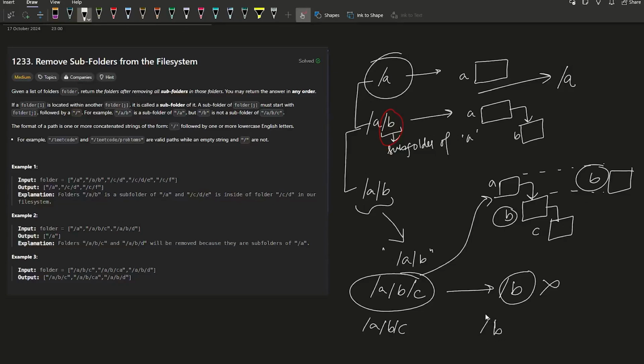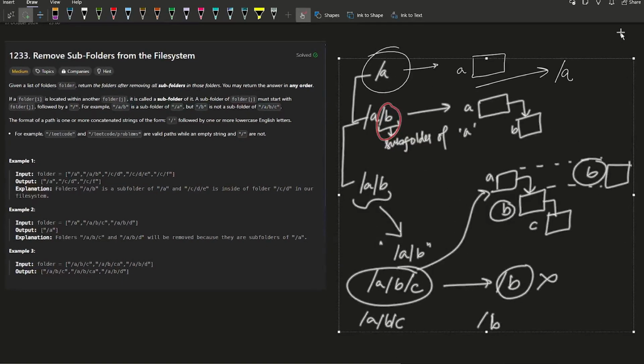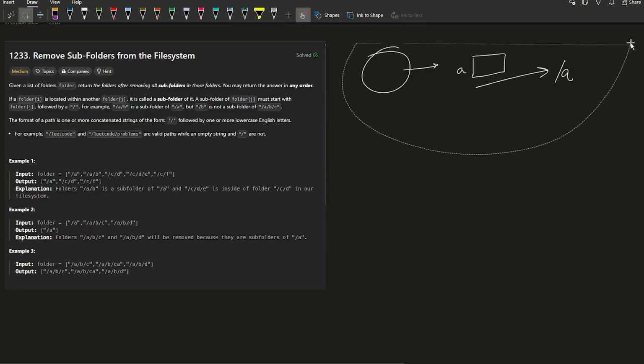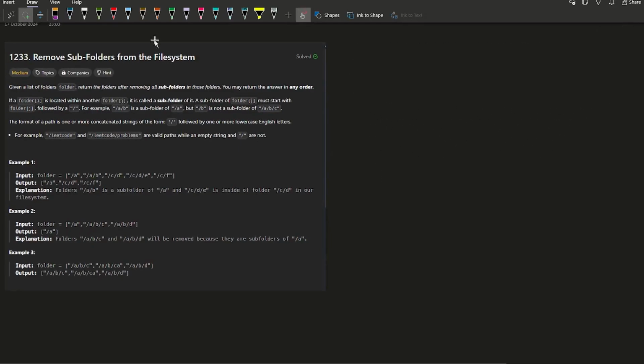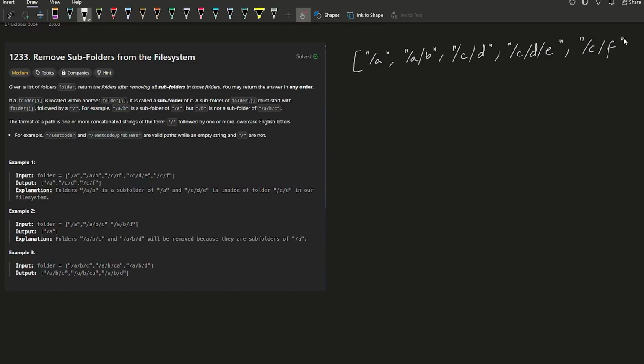So now let's quickly run over the examples, and after that we will go through our idea. Let us see our first example, that is /a, /a/b, then let me write /c/d, and again /c/d/e, and /c and /f.